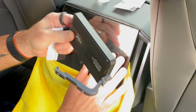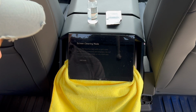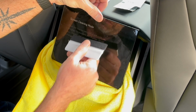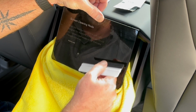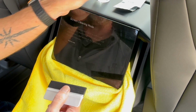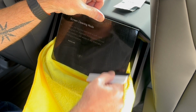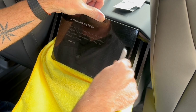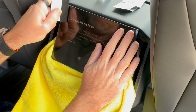Come down a bit. That's good. Okay, so now I'm just going to kind of hold it in place there. If you're feeling too much resistance on the surface, again, because this is the gloss, just give it a little mist. That'll make it a lot easier just to work with. You'll see, obviously, professional installers do that when they're applying it to a car.